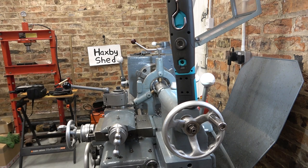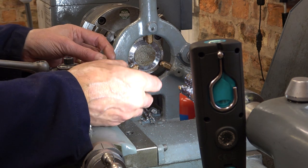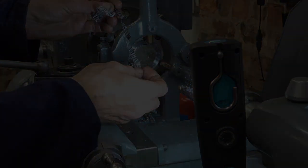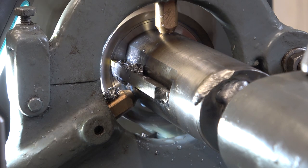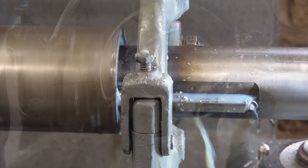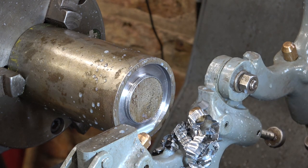Right, flushed with success, I'm going to be brave and put the tailstock power feed on. Call me a sad person if you like, but this is honestly the bestest thing I've ever done, I think. Look at that. It'll take a moment to engage. Well, it most definitely works.